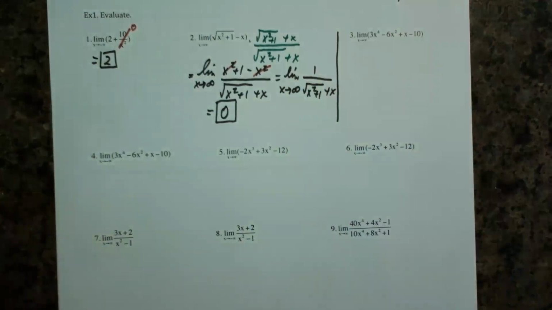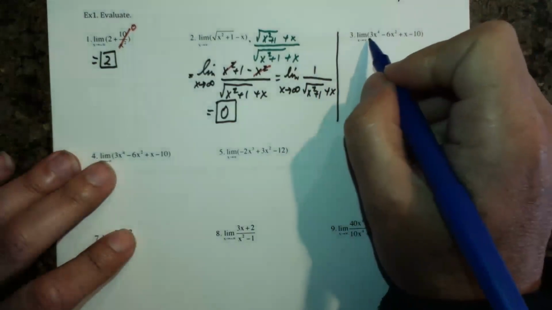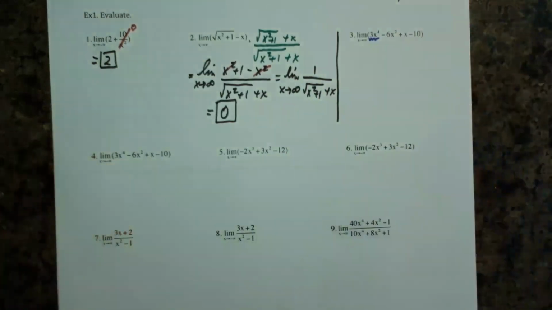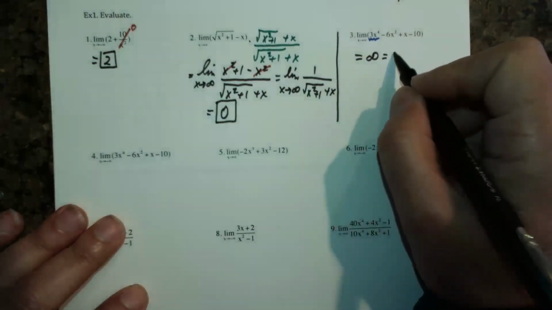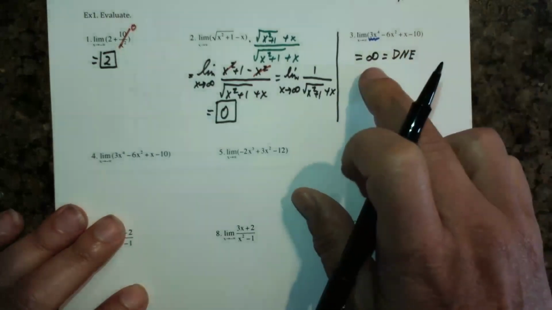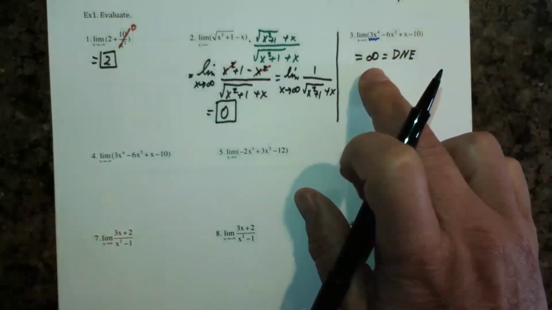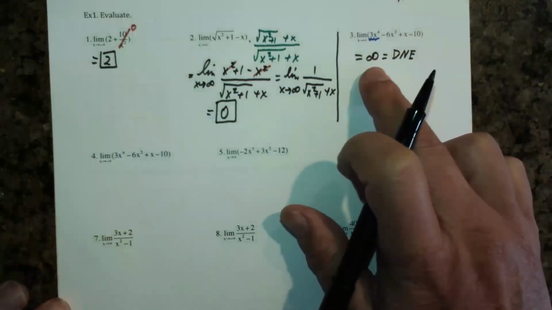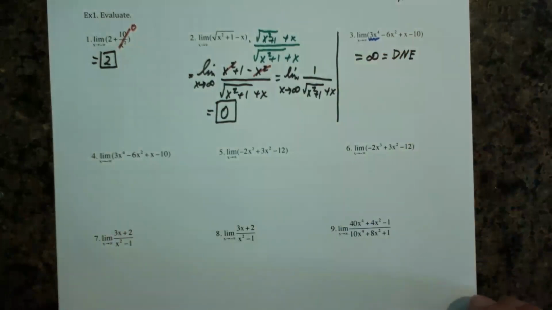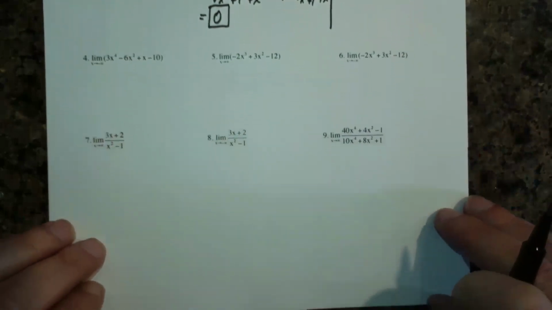Now for number 3, what's happening is when we have a polynomial and we're doing a limit at an extreme, what's going to take over is that largest exponent. And what's happening here is because that's a positive 3, this whole thing is going off to positive infinity, which means the limit does not exist. Make sure you write the infinity down. Don't just put does not exist. Your teacher's going to want to know why that limit doesn't exist. And by you acknowledging the infinity symbol, you'll have shown the instructor that you understand why.